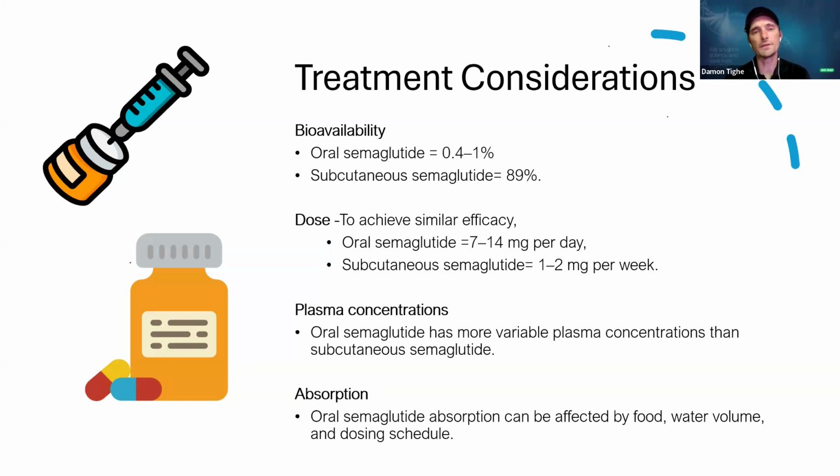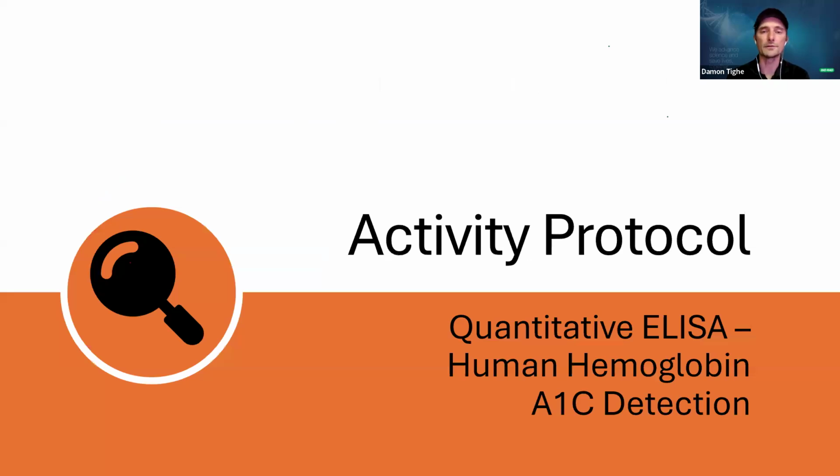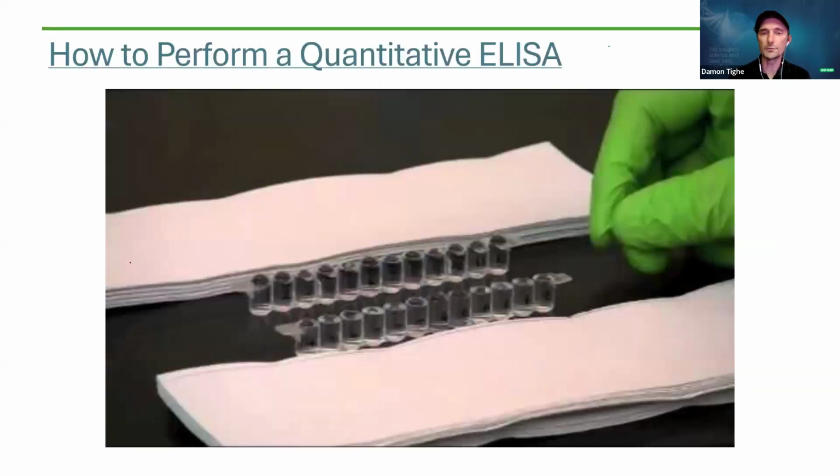And so for the students, some of the things they'd want to consider for setting up their study is, are they going to give semaglutide orally? Are they going to give it subcutaneously? Oral semaglutide does not have a great percent hit as far as driving what you would hope. And so you would want to convince students that they'll probably want to do this injectable semaglutide delivery. And then also, how are they going to monitor this? And so ultimately, they're going to do this through an ELISA.